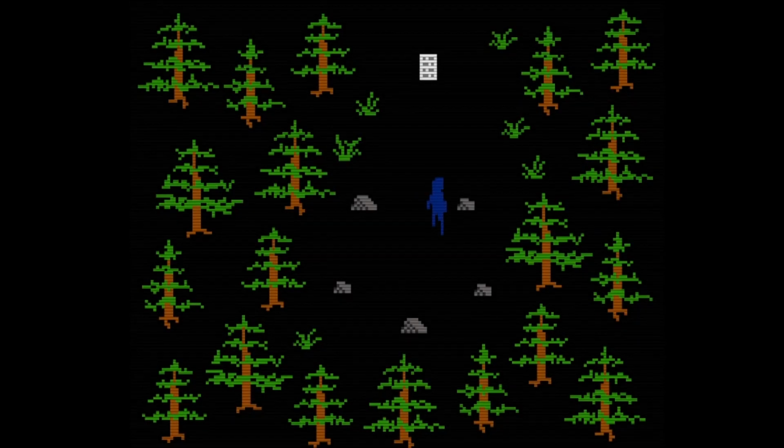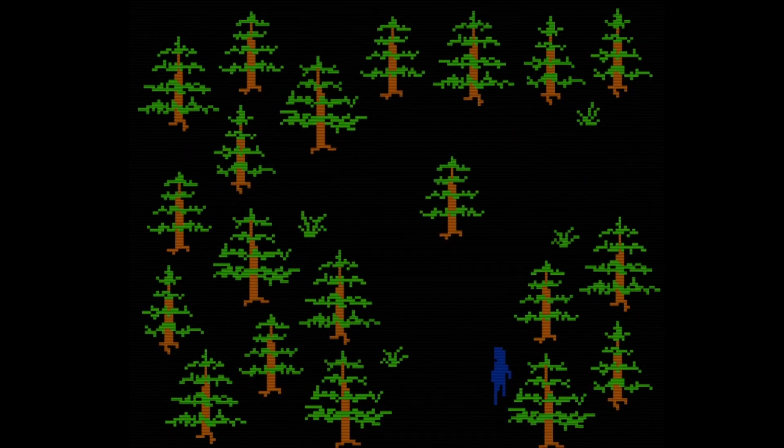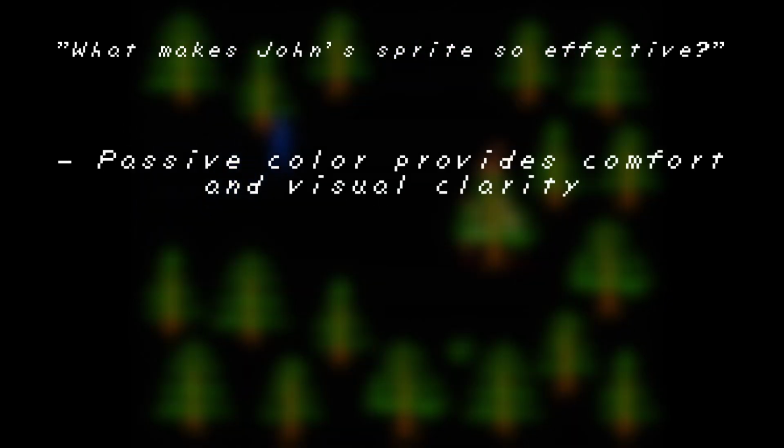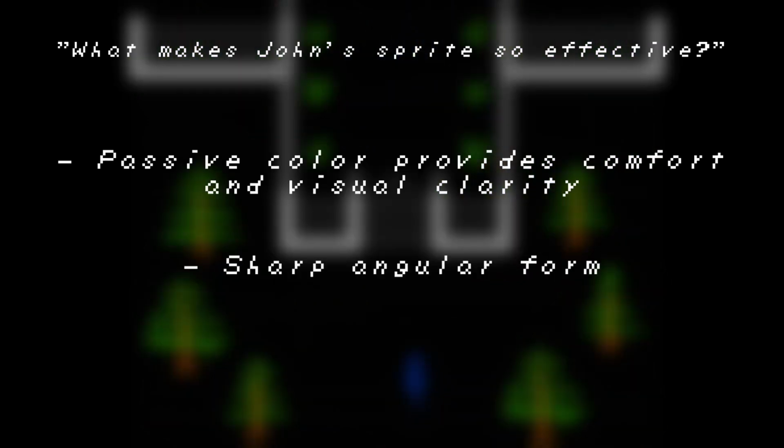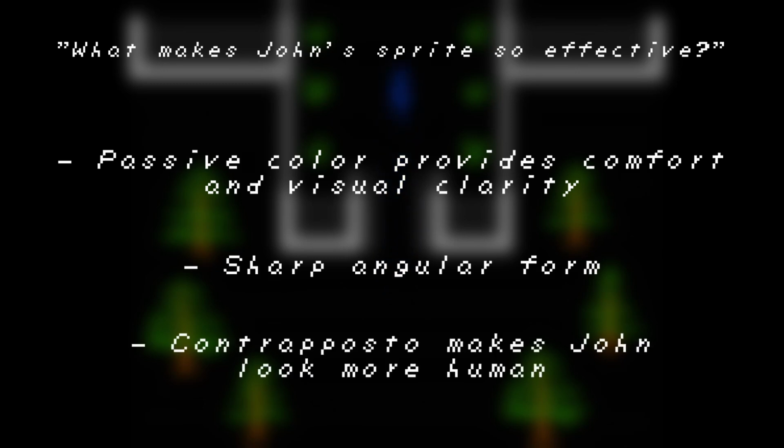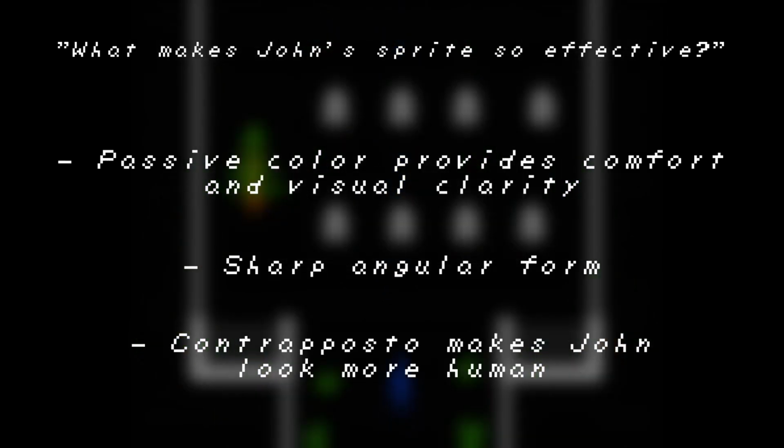We've been analyzing a lot of cool details so far, but now let's refer back to the overarching question I asked at the start of the analysis. What makes John's sprite so effective? It's effective because the choice of color is passive and makes the player feel comfortable. It's effective because the body displays strength through angular form. It's effective because it feels human, it feels natural, it feels dynamic. This is visual analysis, the breaking down of the composition in order to understand the sum of its parts. That is what this series will focus on.